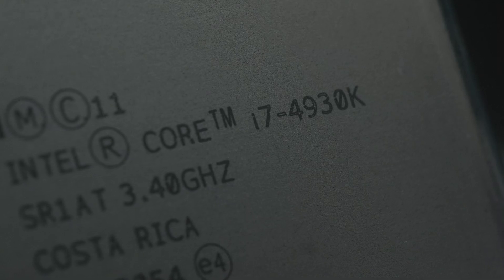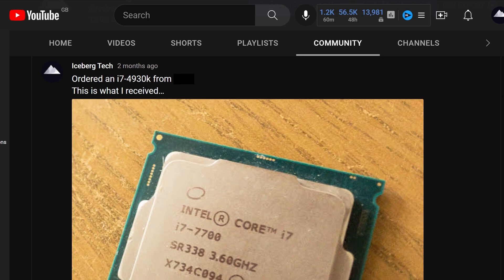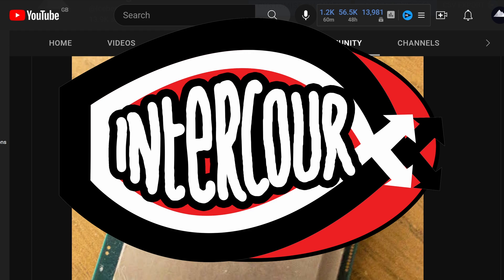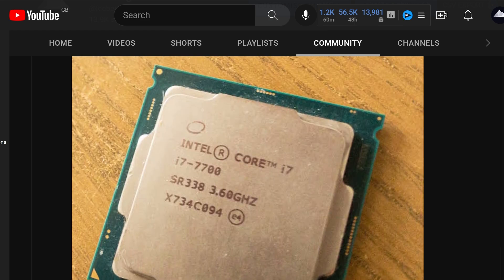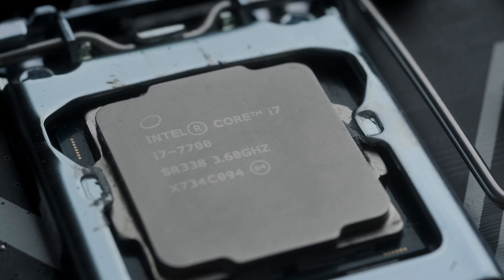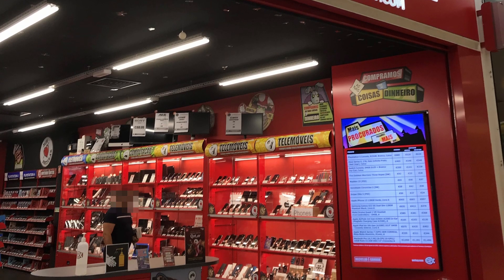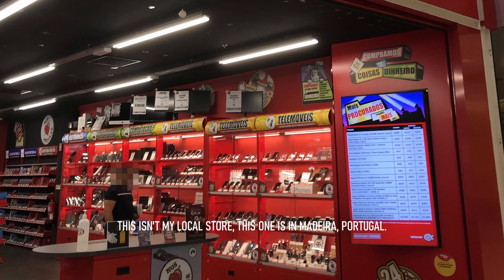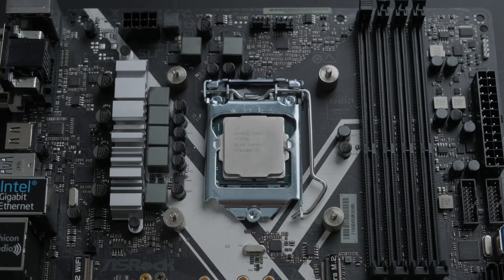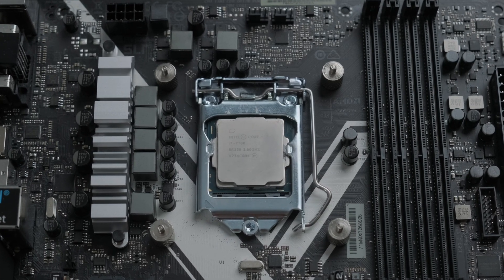It's a funny story. I ordered an i7-4930K from my favourite used PC components retailer. To protect their identity we'll call them Intercourse, but with an edgy X thrown in for good measure. As Intercourse are so prone to doing, they sent me this by mistake — a completely incompatible, different size, different model number, different spec CPU from the one I'd ordered. When something like this happens, which is all too often, I wander up to my local store and return it, after pointing out their colleague's glaring rookie error, and get myself a refund. In this case, however, I wasn't going to look a gift horse in the mouth. I'd paid £35 and received a CPU valued at £100.